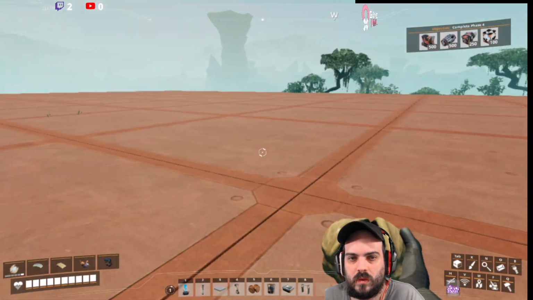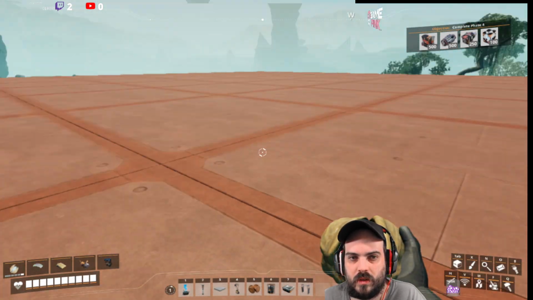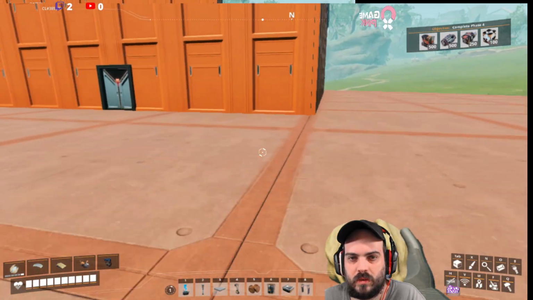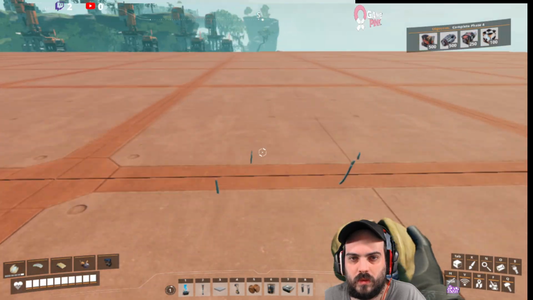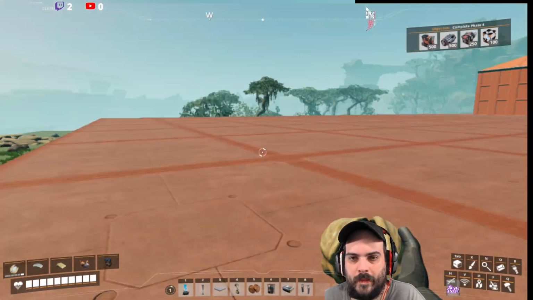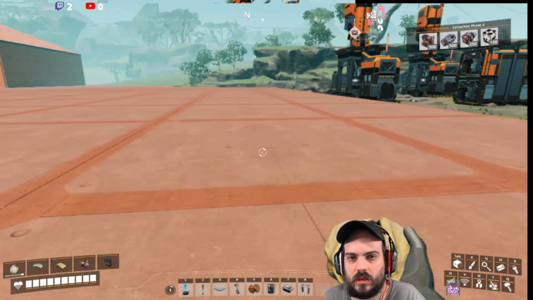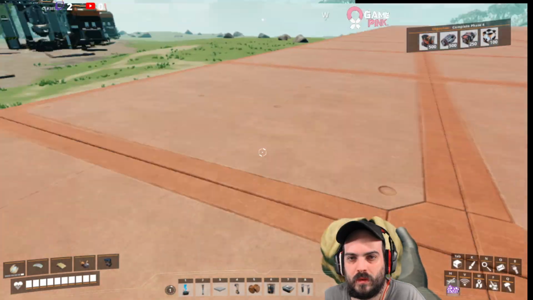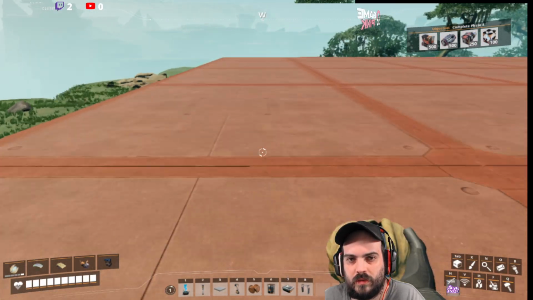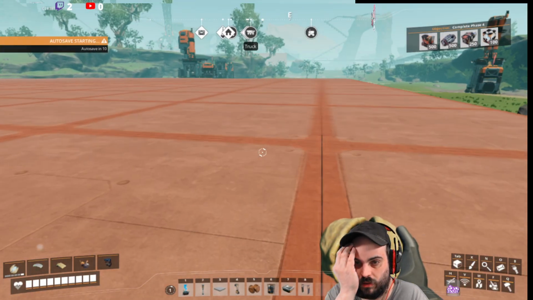1, 2, 3, 4, 5. That would be another building, so get 2. I might get 3 of them in a row there. 1, 2, 3, 4, 5, 6, 7, 8, 9, 10, 11. Okay, so there's 11 squares. Okay. Then how many squares is it here? One, 2, 3, 4, 5, 6, 7, 8, 9, 10, 11, 12. Okay, so this is 15. Oh, I might be able to jam them in.